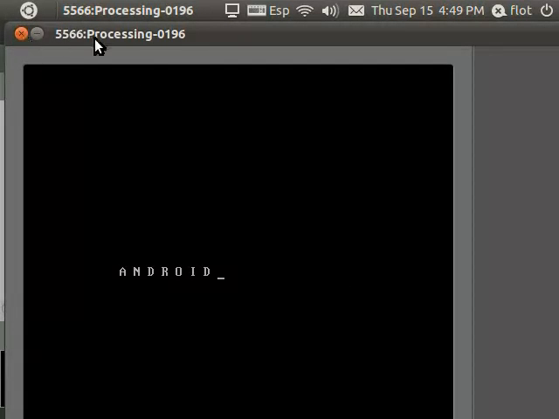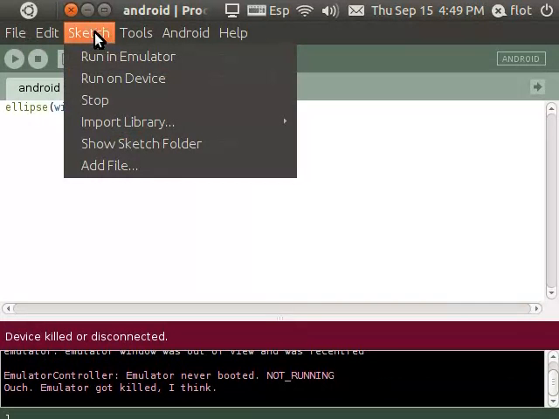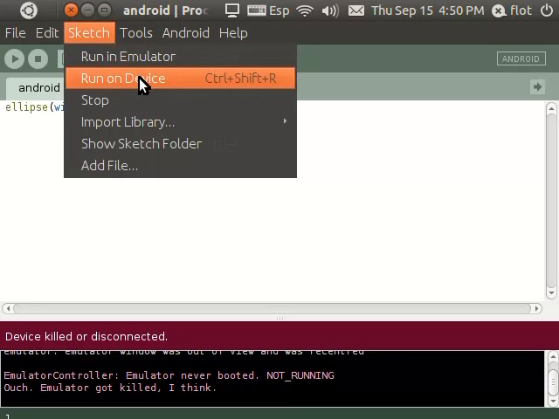And I made a little mistake. I'm running the emulator now. I'm going to close this because this is not what I wanted to do. If you go here to Sketch, you can see there are two options actually. When you press the play button or when you hit Ctrl R, you run the program in an emulator, which takes much longer to start. And you can run it on the device.